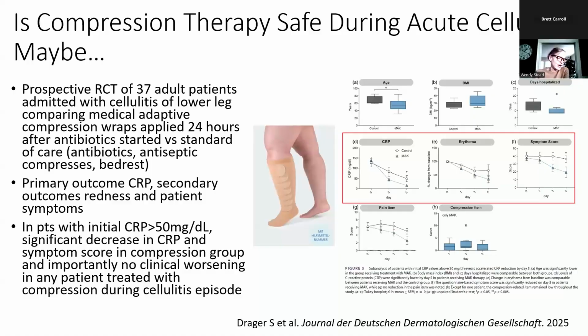They didn't go into too many details about these patients' predisposition to cellulitis. So we don't know how many of them had chronic venous insufficiency or lymphedema. And so this is not like the answer. But what I will say is that I think we don't know the answer. Nobody's studied it really well. But there isn't necessarily a clear signal that you're going to worsen things by compressing during acute infection as well.